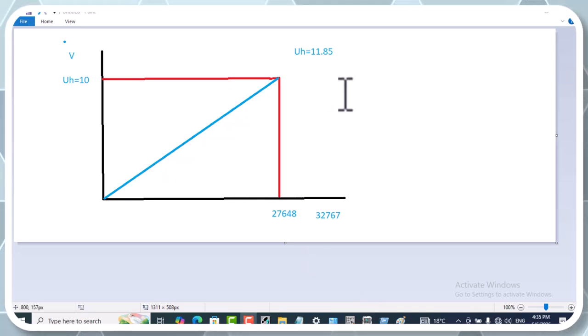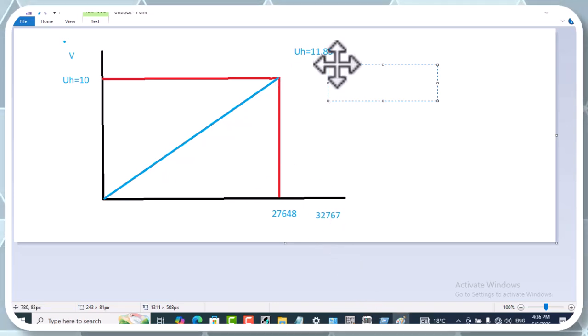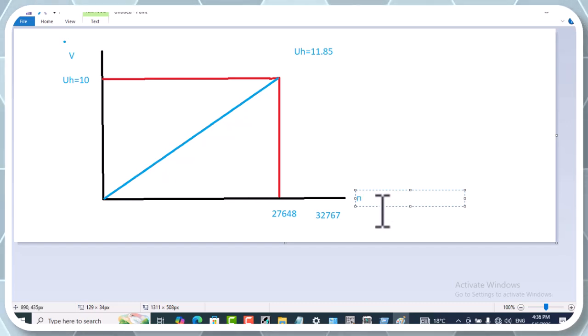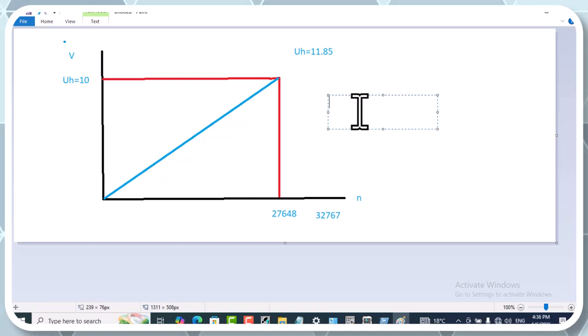And I think from school and from university, you know that this chart has a formula. If we take this value, our V, our N, this is our N, let's write it here, our N. This chart has the formula like this.